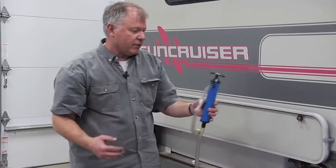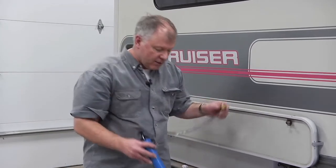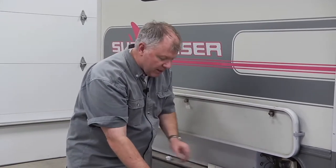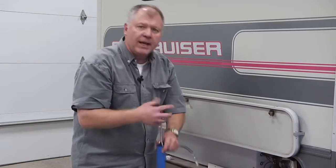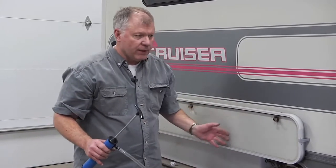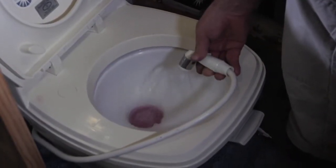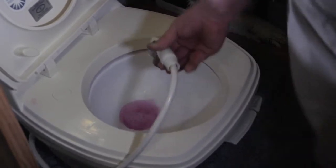Camco makes an interesting pump, and this one will actually hook up to the city water fill on the outside, and then I'll just put this into the bottom and literally pump antifreeze up into the entire system. And the way this is going to work is when antifreeze comes in, I'll open up each one of the faucets and let them run until I see the pink antifreeze come out.